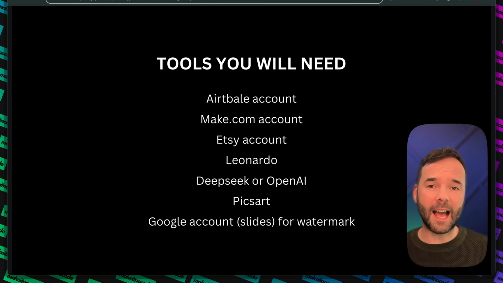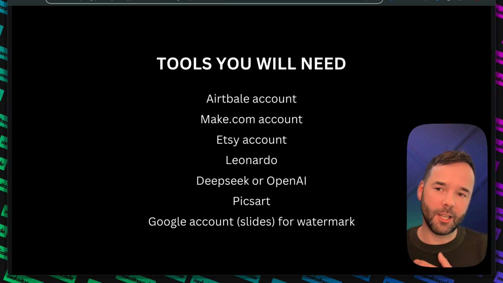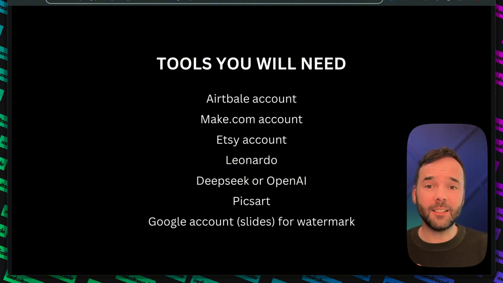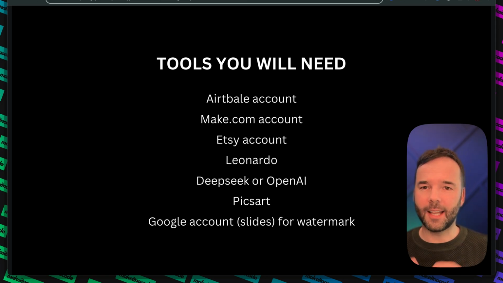On top of that, we'd like to add a watermark over the top of any image we create, and we're using Google accounts, so you can use that for free. These are the tools you'll need. First thing I do want to mention, get your Etsy account set up in full. Do all the stuff that Etsy is asking you, so your tax number, your personal address. You'll need to show who you are. Get it all set up before you can even attempt this.